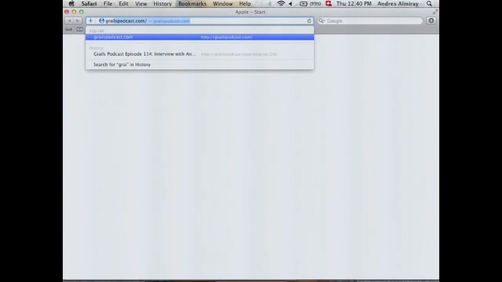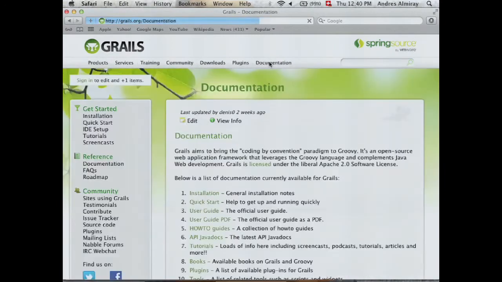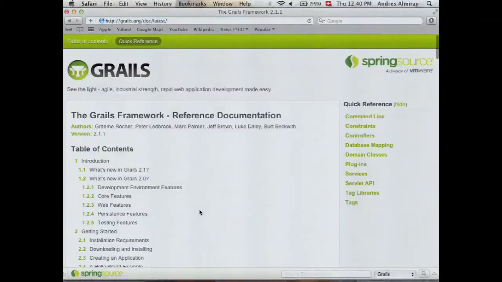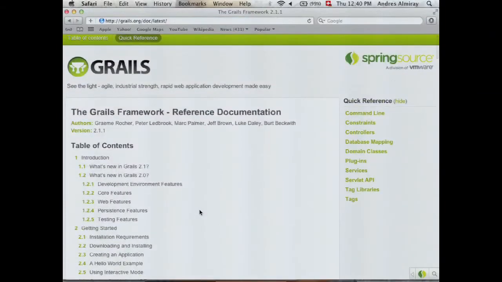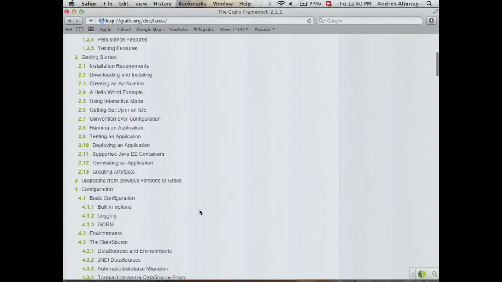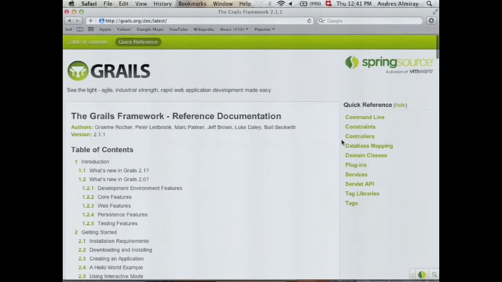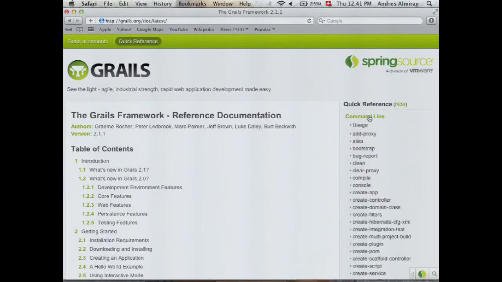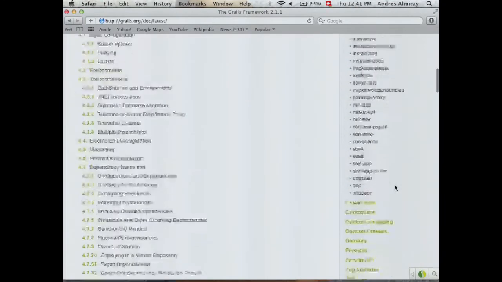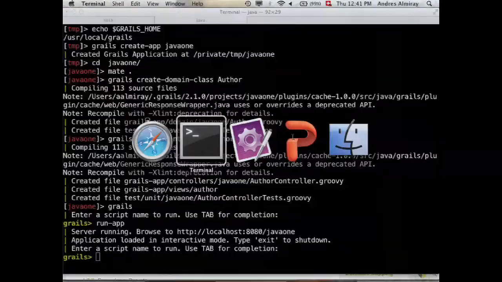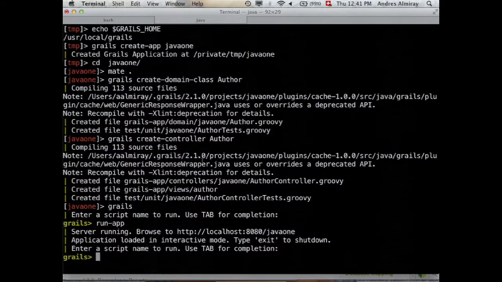And if you go to the following page, grails.org, there's a tab that says Documentation, then User Guide, and then we'll see an HTML version of the full user guide. There's also a PDF version of the guide, where it can tell you all the things that you need to know about Grails, how to build it, how to package it, deploy it, the differences between domain classes, views, tag libraries, controllers, and, as I was saying, commands. All the different commands that you have access to. Okay? So the server is running at this point, and we can point our browser to this URL.